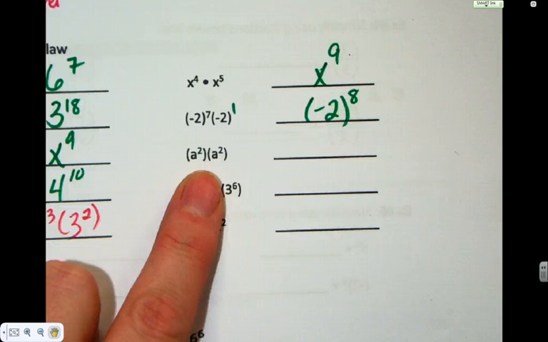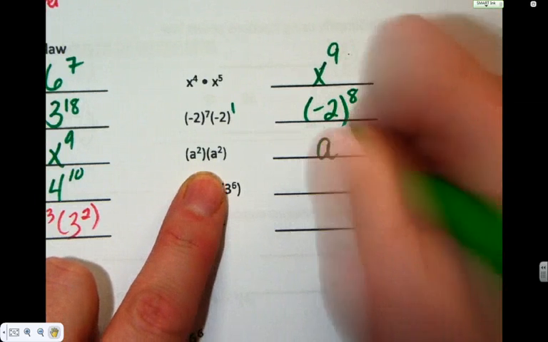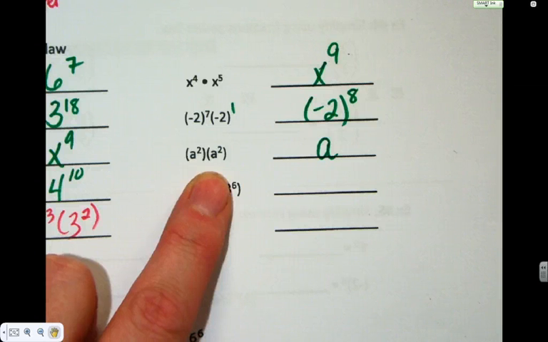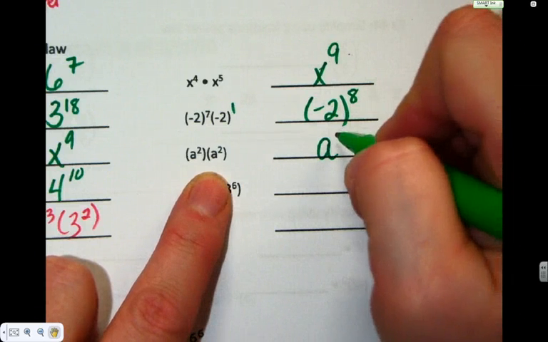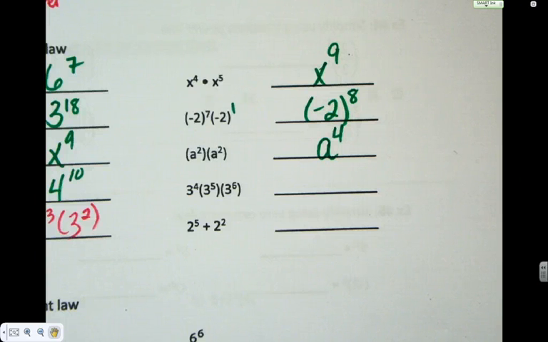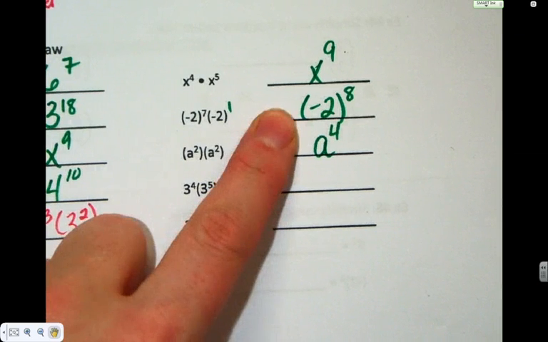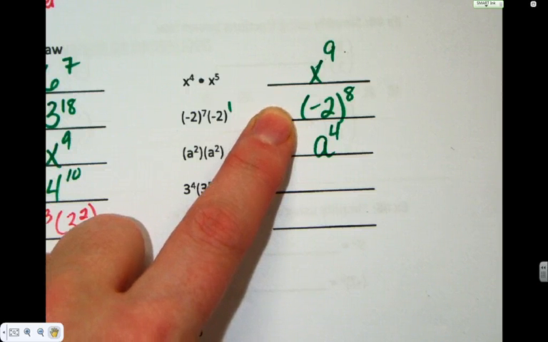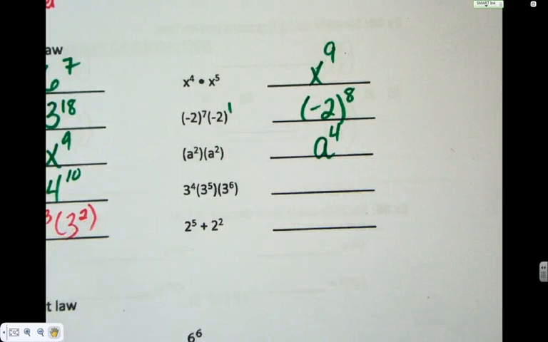This is a straight up product law question that says if we're multiplying the bases, we keep the base and add the exponents. 4. Can we put the brackets? Sure. Do we need to put the brackets? No. Why did I need to put the brackets above and I don't need them on this one? Because it's negative. So when there's negatives, you want to keep the brackets. I'll repeat that in case you're a sentence person. If the base is negative, keep the brackets. If it's positive, your choice. If you put brackets there, great. If you don't, great. But if it's negative, you have to have those brackets. Correct.